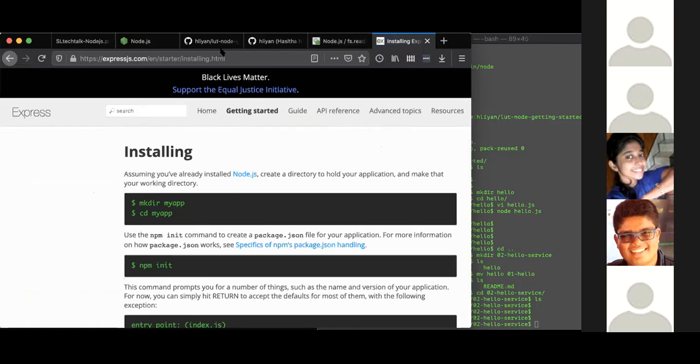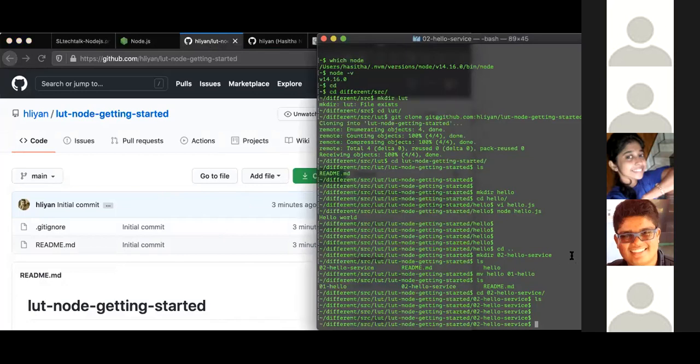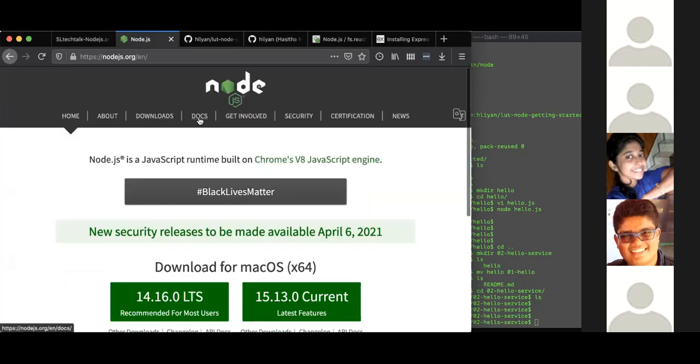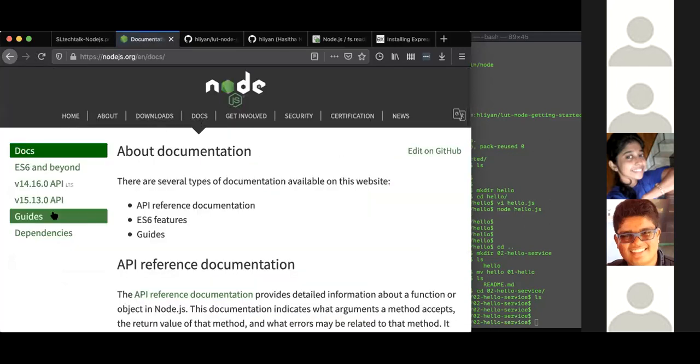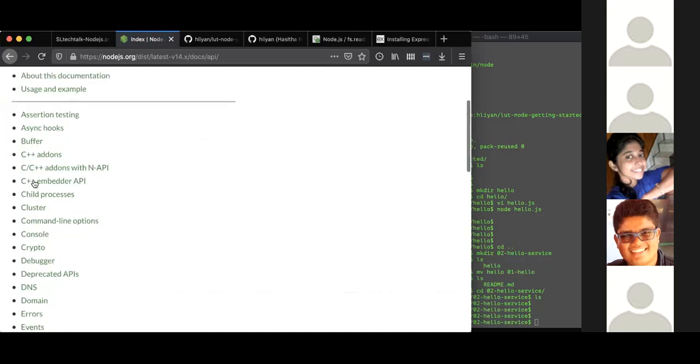But really, guys, if you're getting started with a programming language or a platform, don't start here. Don't start with the frameworks. Try to get started with the core modules only. Now, Node has a bunch of core modules. One of those core modules is called the HTTP module. And if you want to learn about what the other core modules are, go to Node, go to Documents, and this is the current stable version. You go there, and these are the core modules.